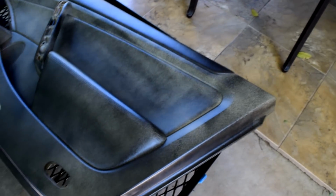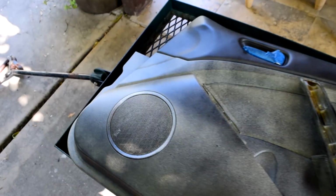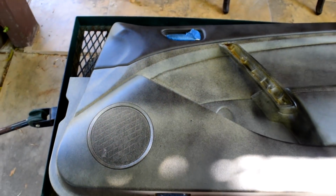Alright, so I ended up doing a super light coat. I just barely did anything so it could stick a little better, because I'm going to go layer after layer. This is the first layer, and then we'll just go from there. Here's the second coat. It's coming along. It's starting to look really black.